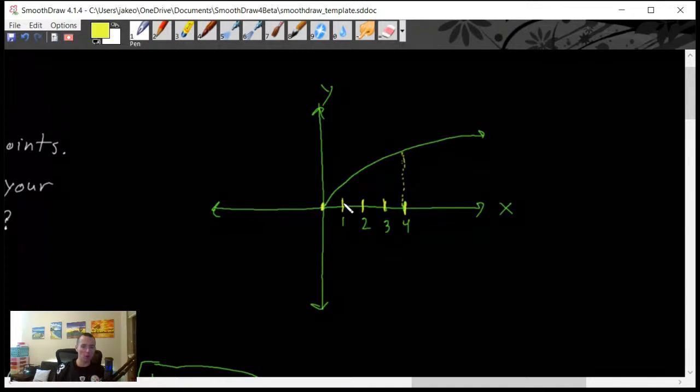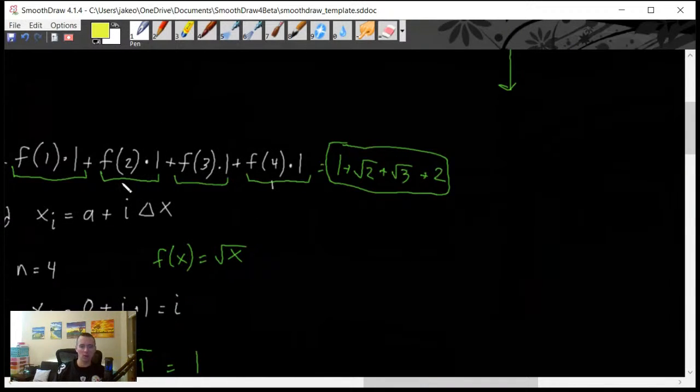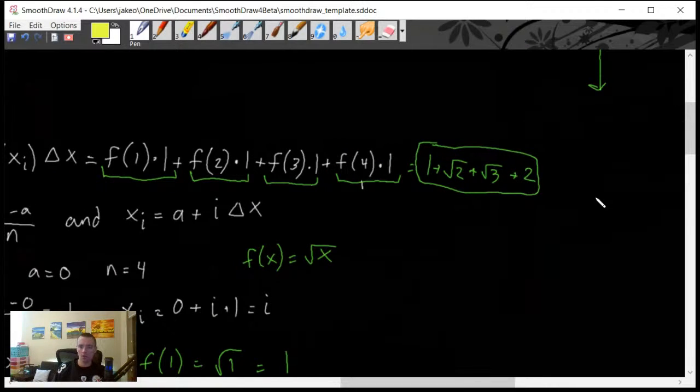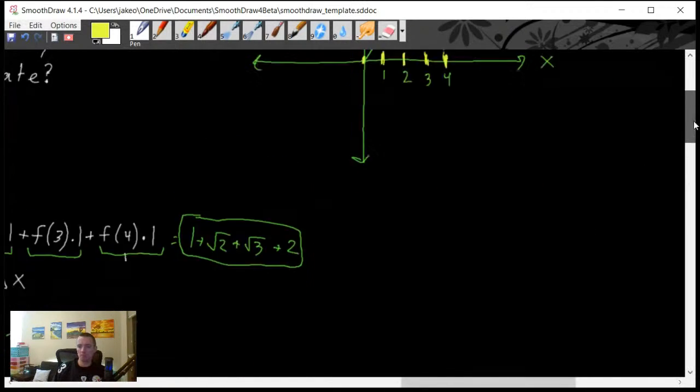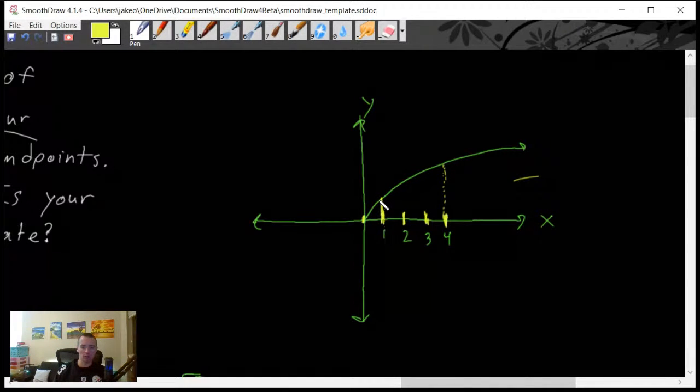So if we're thinking about our right endpoints, that's going to be here, 1, 2, 3, and 4, which are exactly the x values that we got by plugging into that formula, right? We got 1, 2, 3, and 4. So what that means is if we extend these endpoints, 1, 2, 3, and 4, up to our function, then this is going to be the right edge of our rectangle. So our rectangle is just going to then go over to the left edge of this little interval that we're looking at.